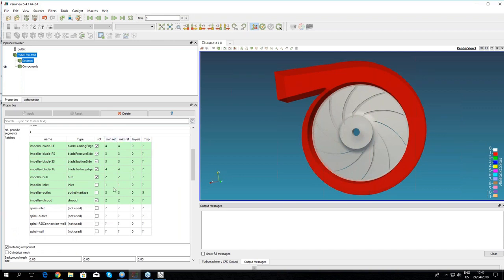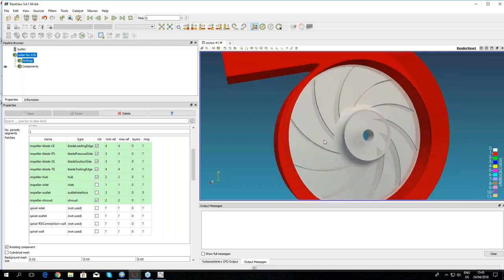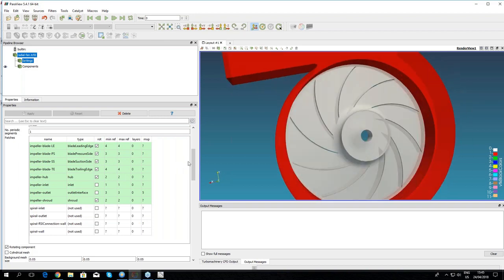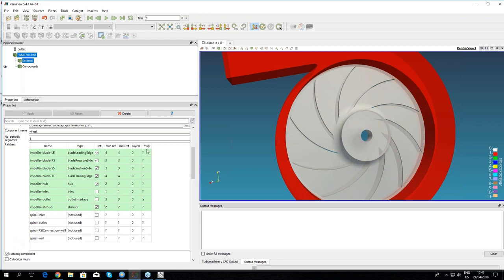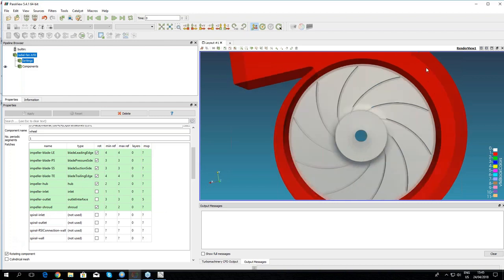Then here is the refinement level, using which you say how fine the mesh should be at the given position. You can enable the boundary layer to be created, and in the last column you define which approach to use for communicating between the rotating part and the non-rotating part.